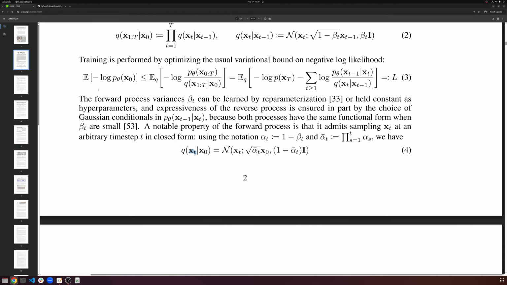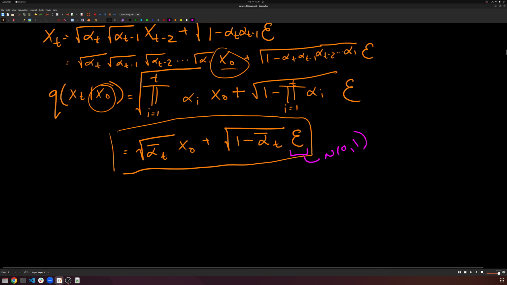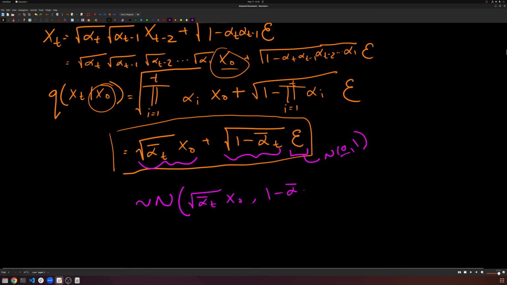So now if we go back to the paper, you'll see that's exactly what we have. It looks like they write it in the normal distribution form, so we can actually put it like that. Again, this is a noise value, normal 0, 1, and you're multiplying it by a constant and adding a constant. So let's go ahead and shift it. That means this is going to be a normal distribution with a mean of the thing we added, because we start with 0, so it's 0 plus whatever this is. So it's going to have a mean of the square root of alpha hat t times x_0. And the variance is going to be the square of the thing we multiplied epsilon by. So that's just going to be 1 minus alpha hat t.